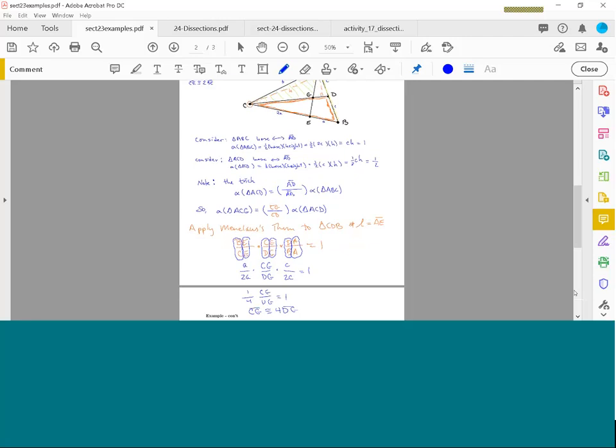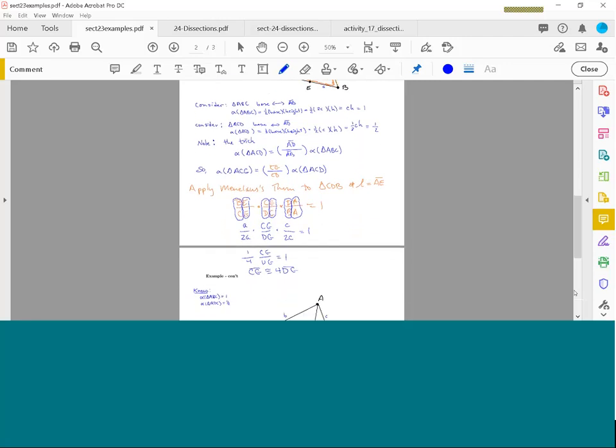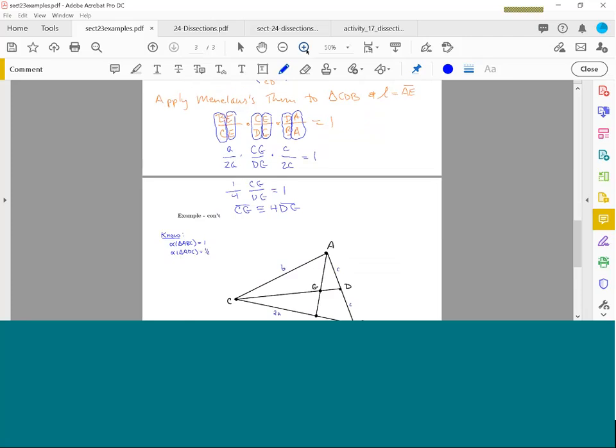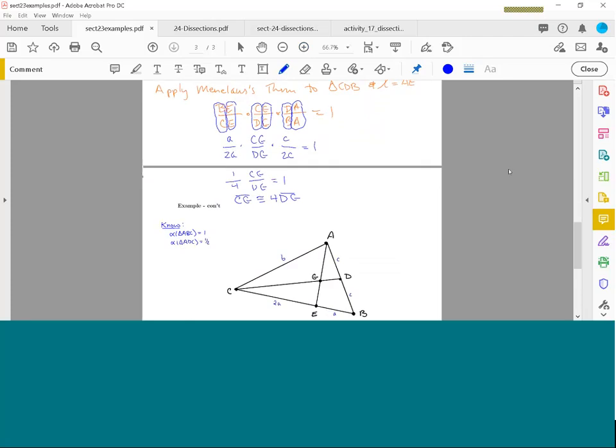All right, now, what does this tell us? Now, I have prepped up this picture for us, so let us blow this up a little bit, and we'll look at the picture. So here's what this tells us. We first of all need to go ahead and let DG have a length, and I'm going to call it length G, G because the intersection point that we're looking at is point G. So if we know that DG has a length of G, then CG has to have a length of what? Anybody have a guess?